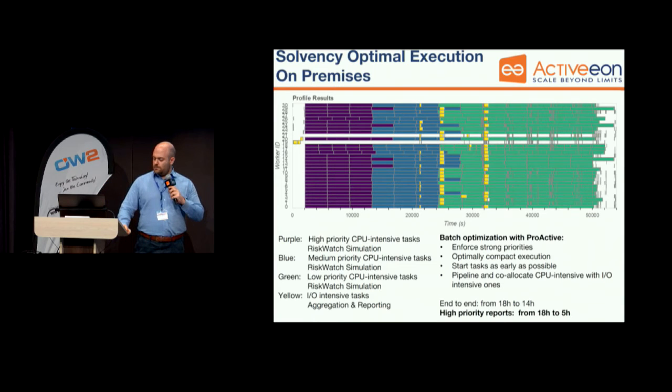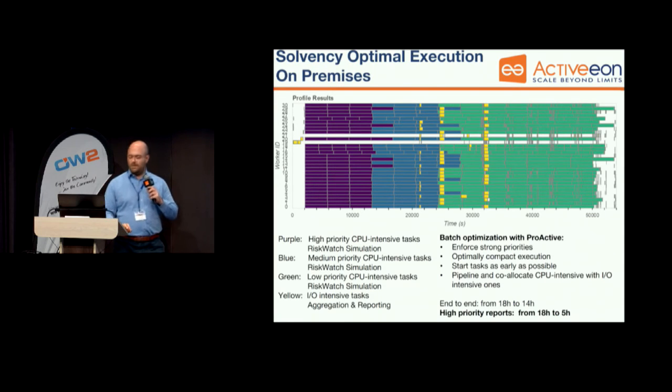This is a graph of our batch. Again, it used to be in the beginning an 18 hours batch, and it is running in proactive. And every box you see is a task. We have 3,000 something tasks that are breaking down the problem into elementary units, and we just submit them all at once to proactive, and then proactive handles scheduling those tasks along the grid.